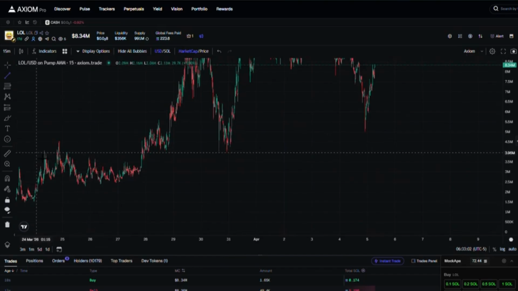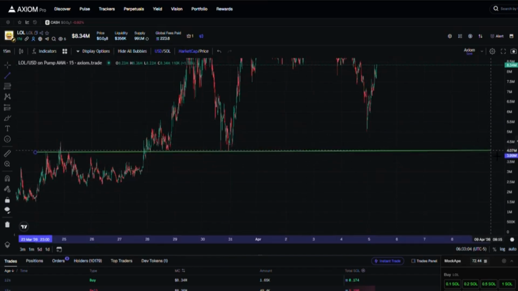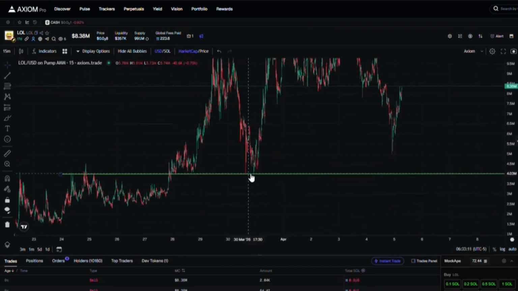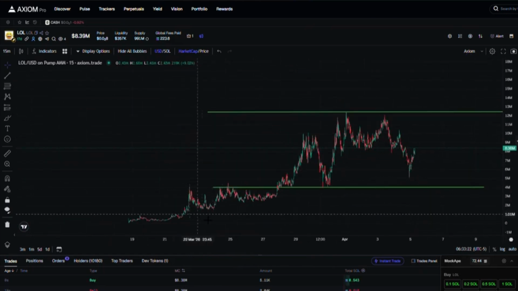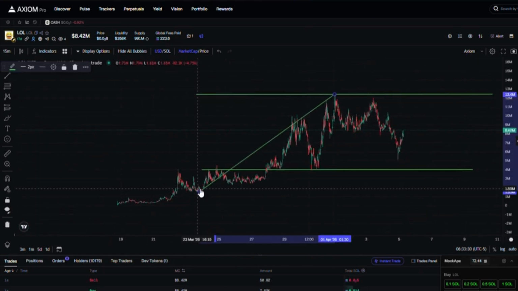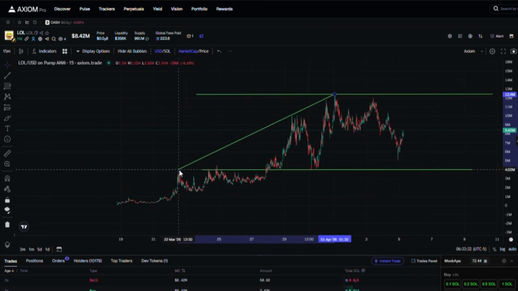What we're marking right now was the all-time high that this went to and the support of the coin, right? Getting an understanding of where this went previously, we can see that a lot of buyers came in throughout this range here. Obviously sent this up to a 12 mil market cap. This is just a random mark right now. This isn't anything you guys should be marking.